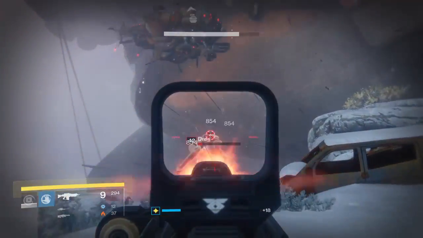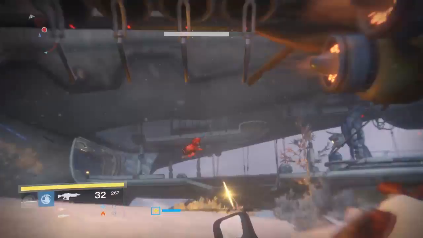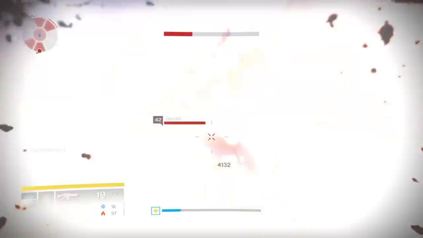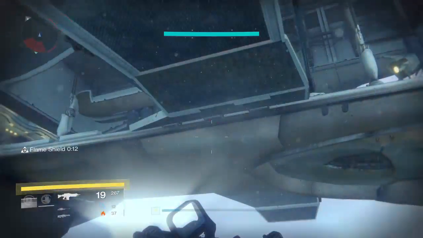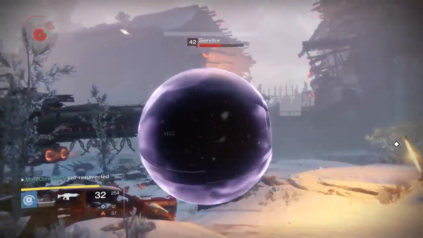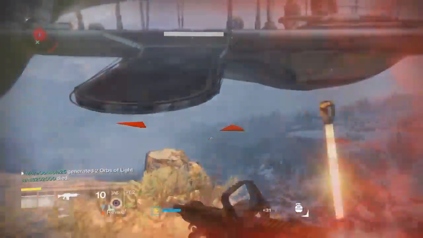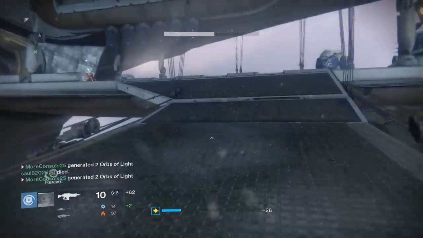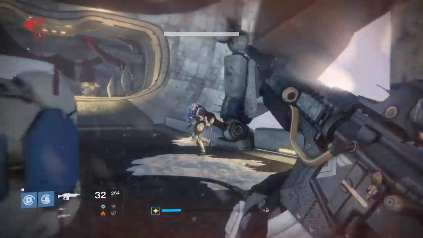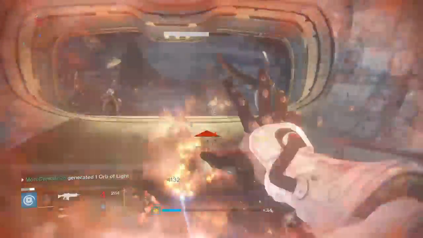Oh, the wind is cracked. It doesn't do that much damage. Oh, what? Knocked me off the edge. Guardian down. You died on me. How dare you die on me? Oh wait, yeah, the mystery's not complete yet. They just give you the Khvostov to play around with in the rest of the mission.